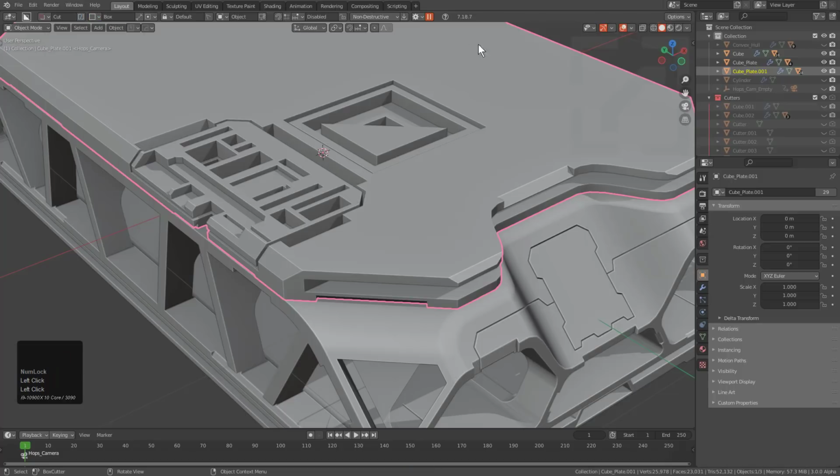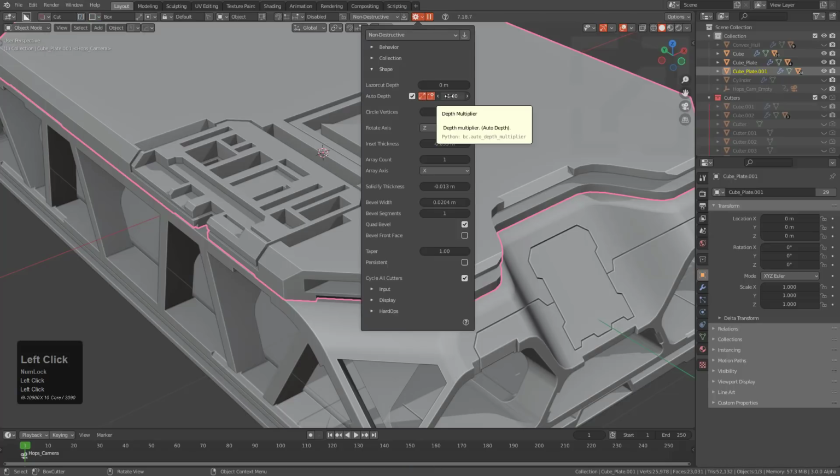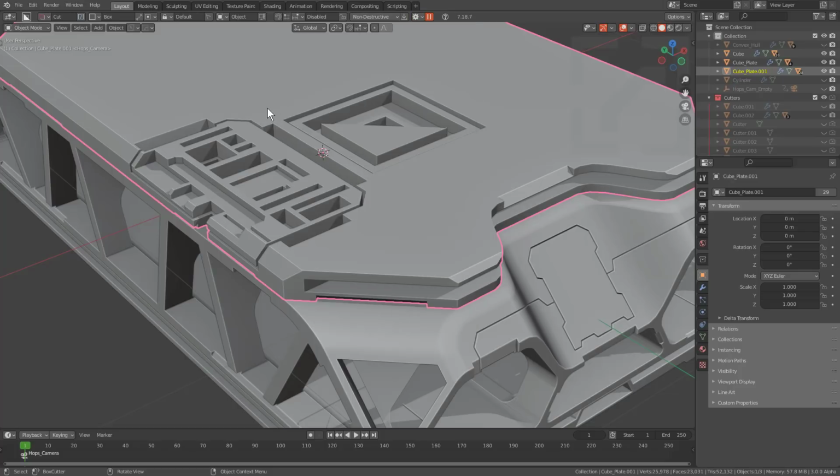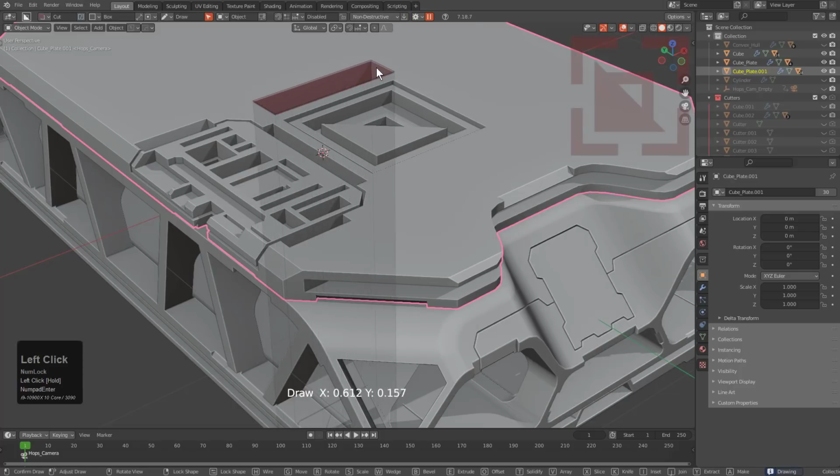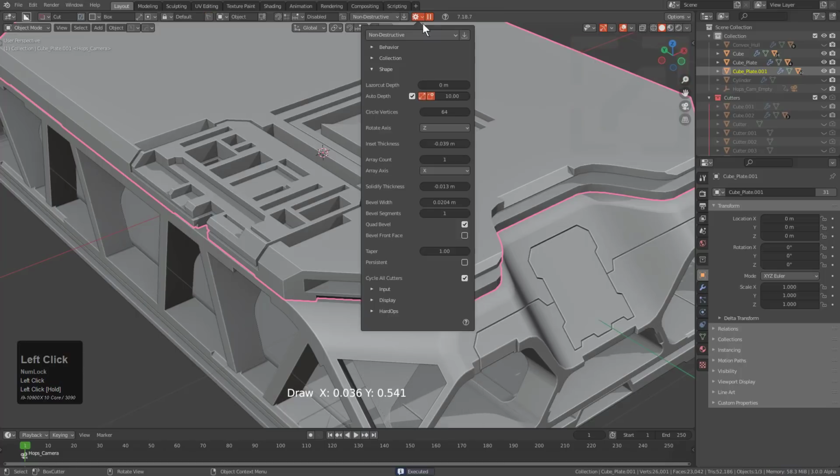We'll jump back over to box for just a moment, where we'll now be able to talk about the depth multiplier. So right now, whenever it's calculating the depth based off the longest edge, it's using a 1:1 calculation. However, you can actually adjust that calculation with this parameter. So now that it's 10, that means that the depth is now 10 times what it was going to be before. And the same of course goes if we start fractionalizing this with decimals.